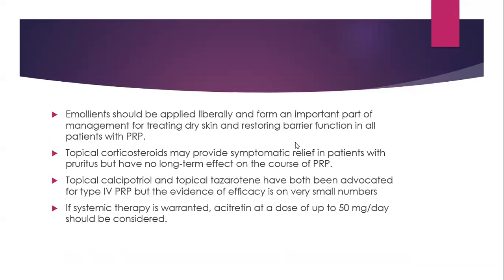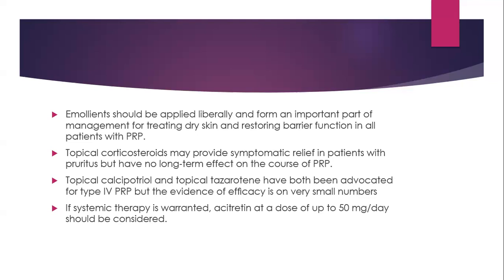Emollients should be applied liberally and form an important part of management for treating dry skin and restoring the barrier function in all patients of PRP. Topical corticosteroids provide symptomatic relief, especially if patients are having pruritus, but do not have any long-term influence on PRP. Then topical calcipotriol and topical tazarotene are both advocated in the circumscribed type of PRP, but evidence of efficacy is small, and it is not as effective as in chronic plaque psoriasis.